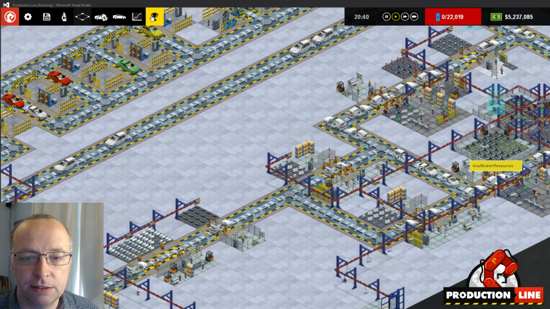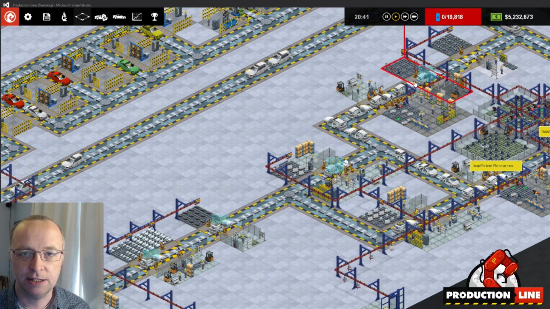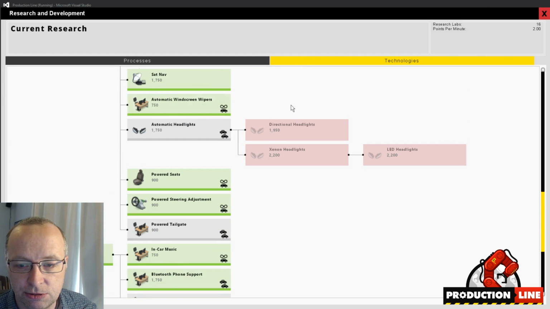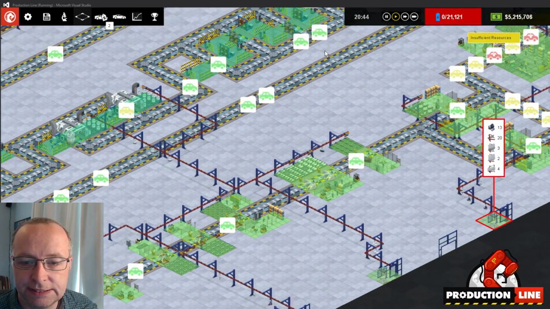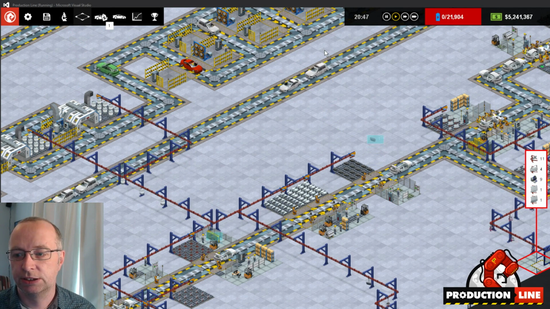We do have a bug at the moment with the achievements, that you see the achievements pop up here but the Steam achievements don't trigger. That's just a mistake. It'll be fixed with the next patch. Let me just pick an upgrade, automatic headlights, while things are going along. So that's fixed. Also the AI was making mistakes and was researching stuff far too quick.